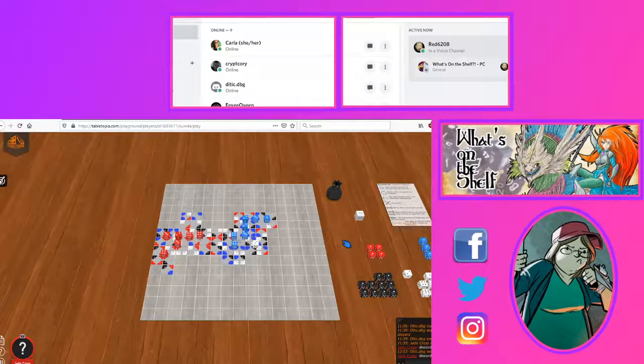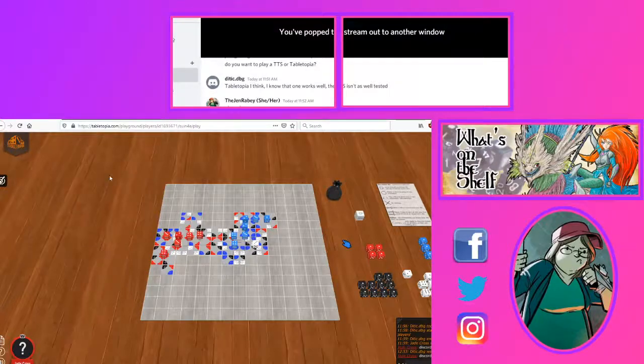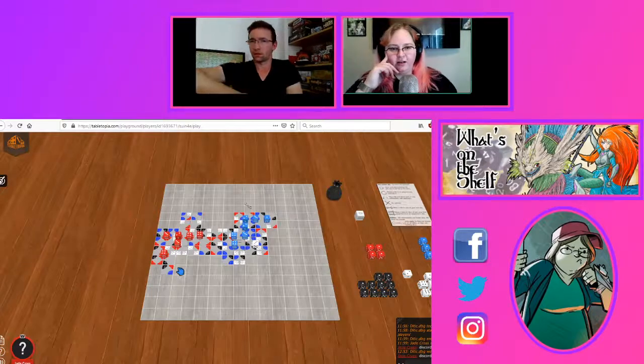Oh, there we go. We're back. Gotta love technical difficulties. All right, just let me... there we go. Pull that up again. So I had placed a dice. Let's just get that fixed again. I will be fixing all the errors in post.